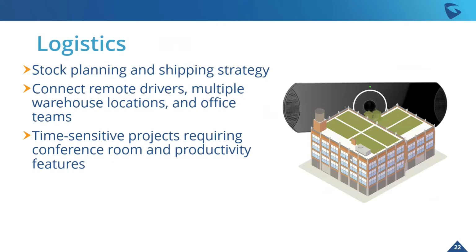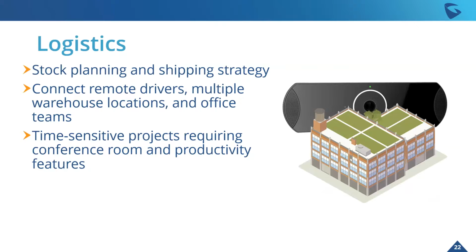Logistics. This is definitely a big one, especially when it comes to warehouses and shipping companies. You really have a lot of people who are all over the place and spread out. So being able to put this type of device into any meeting space or collaboration space, and bridge everyone in, has a big impact.